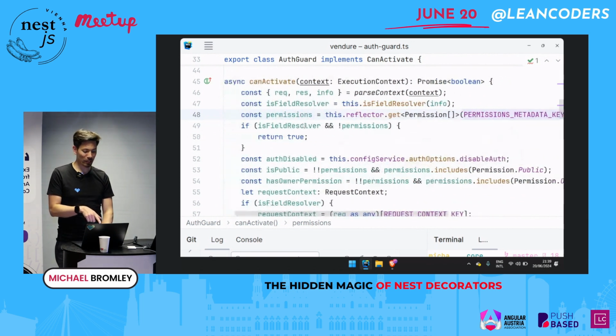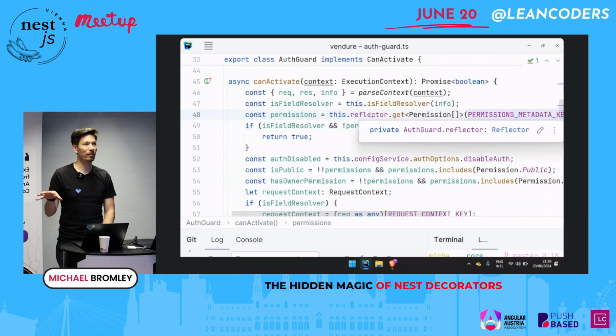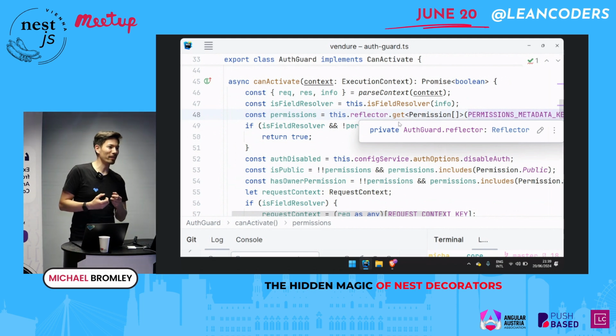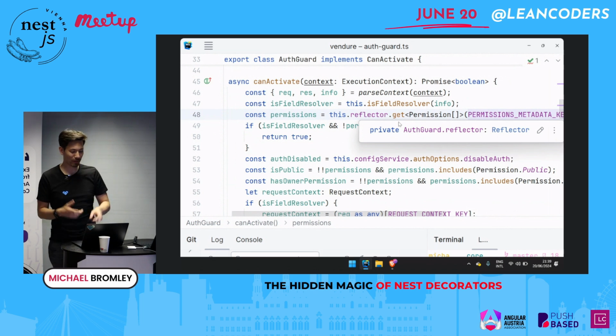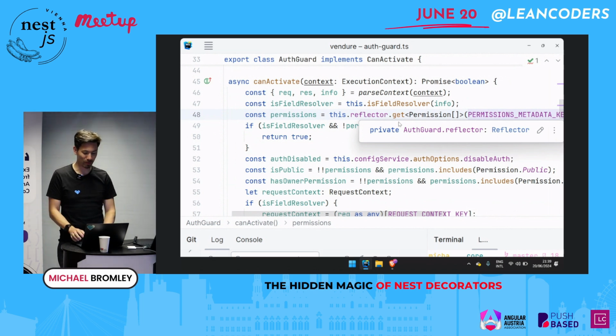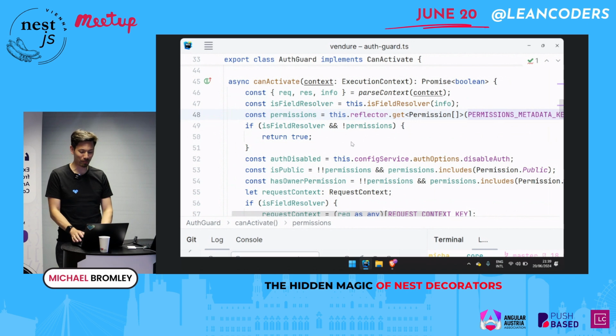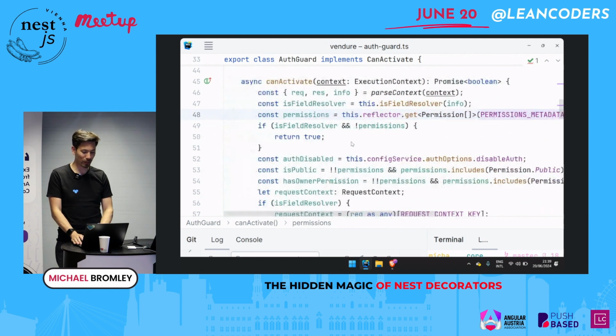An interesting thing is that part of this infrastructure Nest provides is the reflector service, which is their native way of fetching those metadata values that have been decorated earlier, at build time or authoring time. So that's a little peek into how you can use those. Once you've set the metadata, of course, you need to be able to read it, and you would use the reflector.